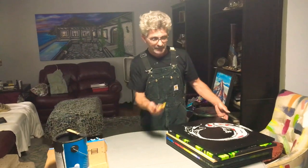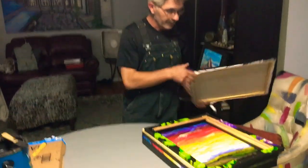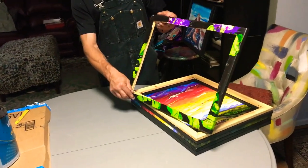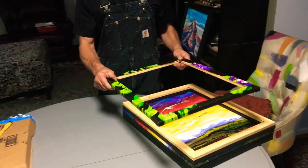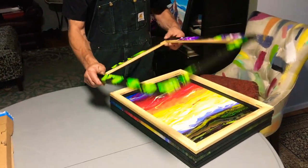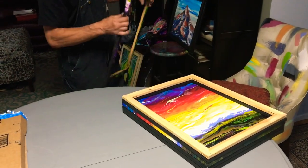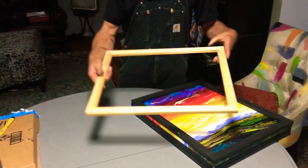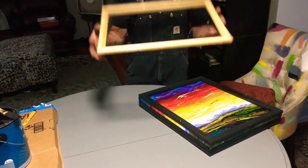What I would do is go ahead and take my razor knife and cut the pour painting off of the panel really quickly and easily, just following the inside lines of the frame that's there. Then once you have it like this, you spend a little time pulling the material off. And once you pull the material off, you now have a really nice clean looking frame.